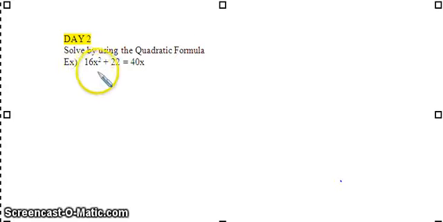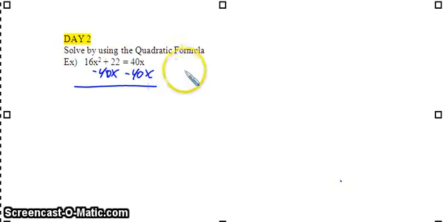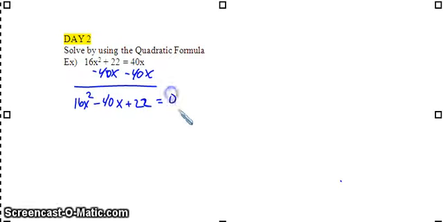So for this next example, if I'm asking you to solve this equation for x, anytime you have an x squared and an x in your problem, you always want your equation to be equal to 0. That way you can either factor or, in this case, we won't be able to factor, we'll have to use a quadratic formula. So when I subtract 40x, there is no like term over here. So when I put it in order, I want to put the highest exponent first, followed by the second highest, and then followed by the constant, which is just 22.